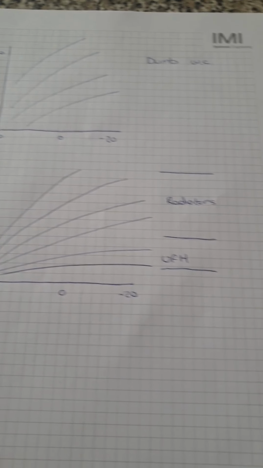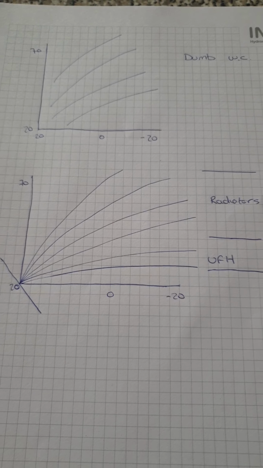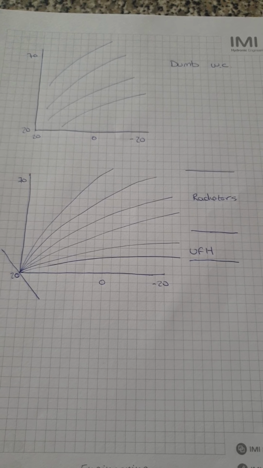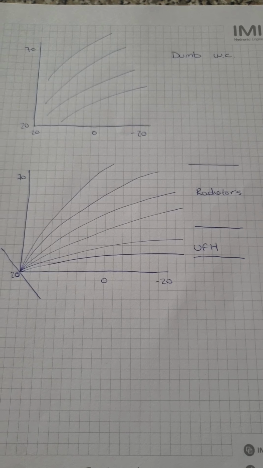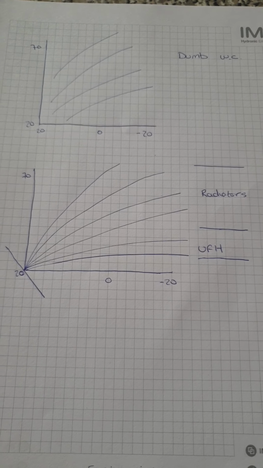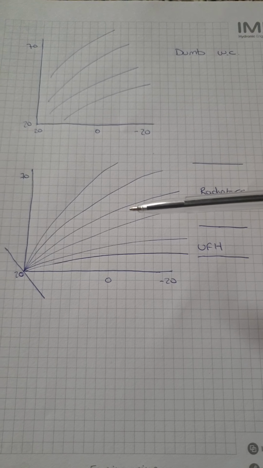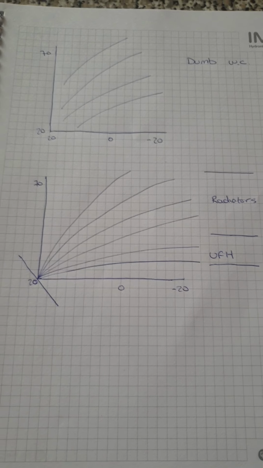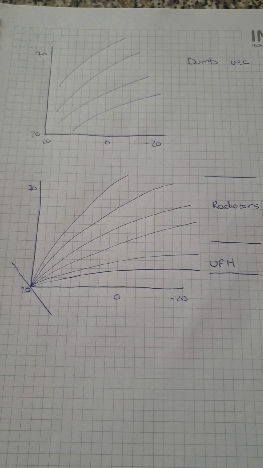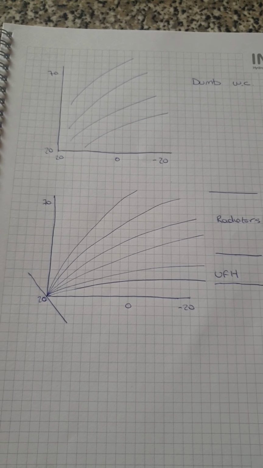Dumb weather comp versus intelligent weather comp. These are terms that we've coined in the forum to let us know what we're talking about, because there are different versions of weather comp, and generally the two that we're referring to are on the Wiesmann 200 versus the Wiesmann 100, and these are sort of approximate graphs to explain the difference between the two.